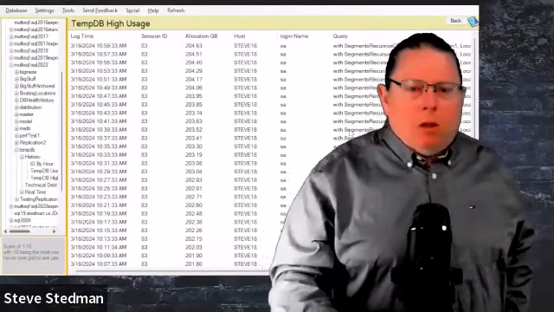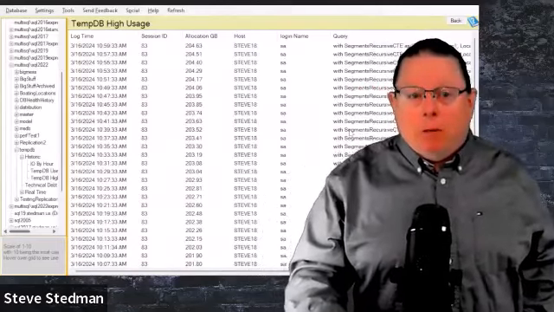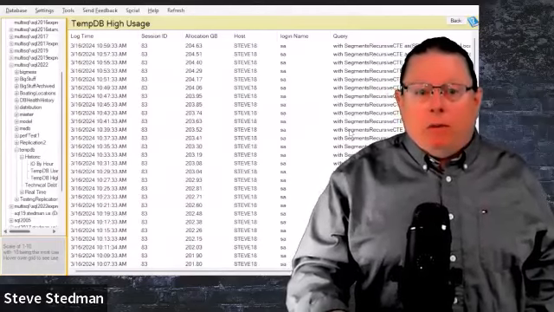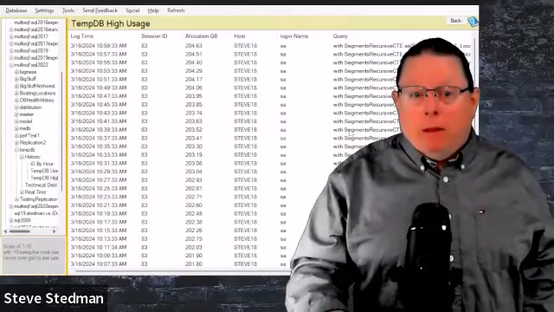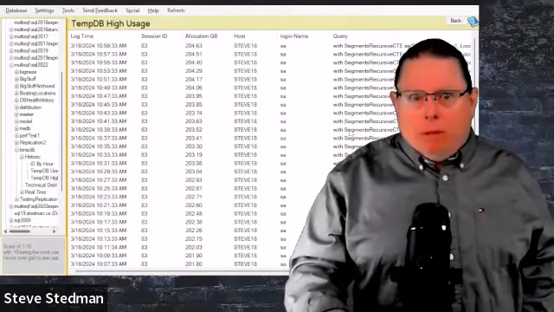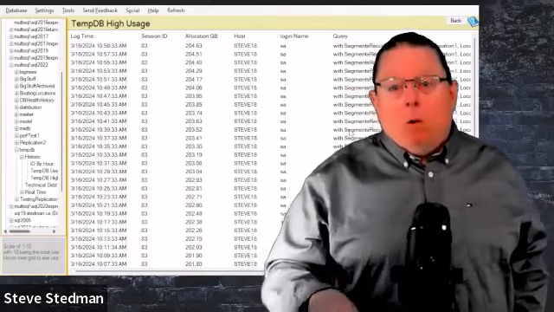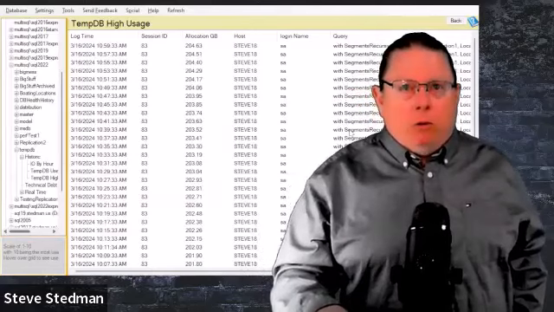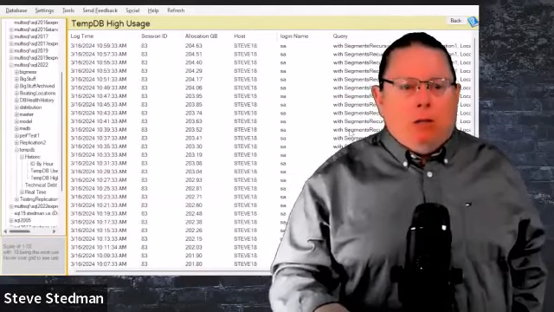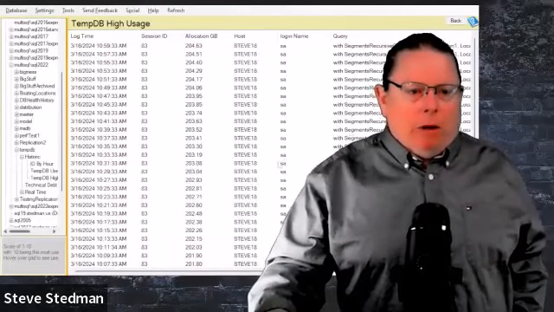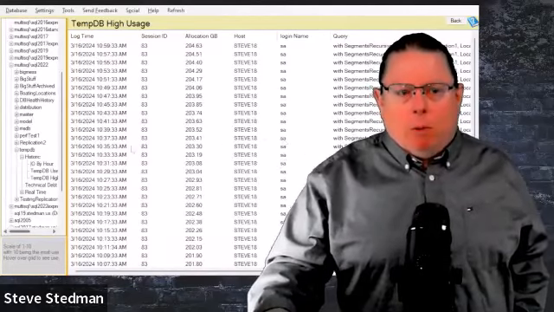When you're working with a client that has a 70 gigabyte TempDB and thinks that's plenty, but they have one query that's taking up 65 gigabytes at any point in time, well, that's an indication that maybe their 70 gigabyte TempDB is not big enough, or maybe that one query that's chewing up most of that TempDB needs to be optimized or rewritten, like I did on this one, even though I keep it running around for TempDB demo purposes.